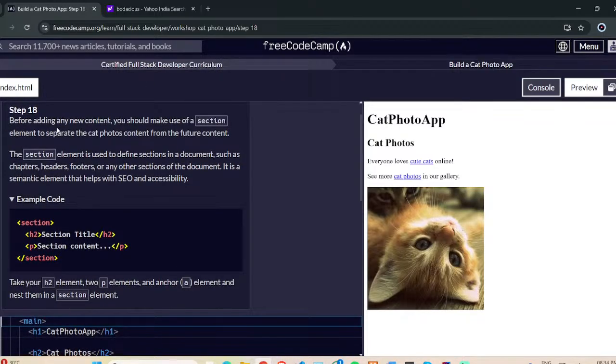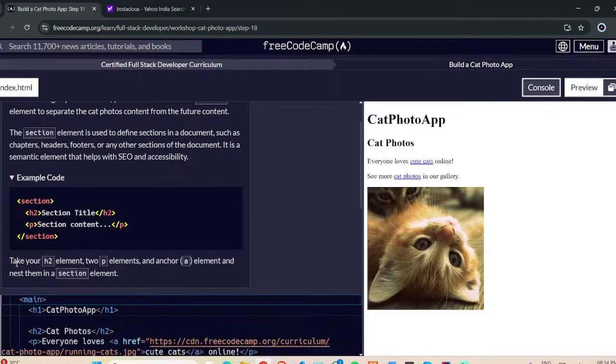Before adding any new content, you should make use of a section element to separate the cat photos content from future content. The section element is used to define sections in a document such as chapters, headers, footers, or any other sections. It is a semantic element that helps SEO and accessibility. So I just have to take your H2 element, P element and anchor elements and nest them in a section element.